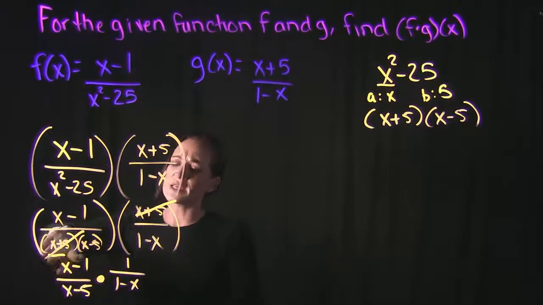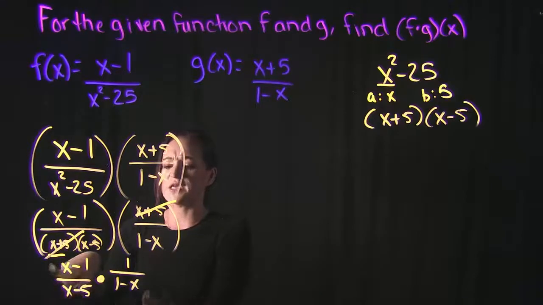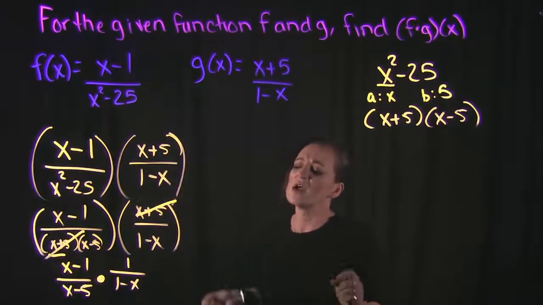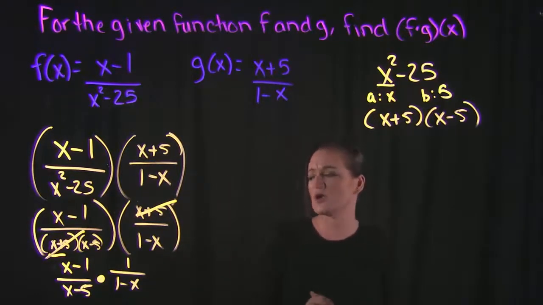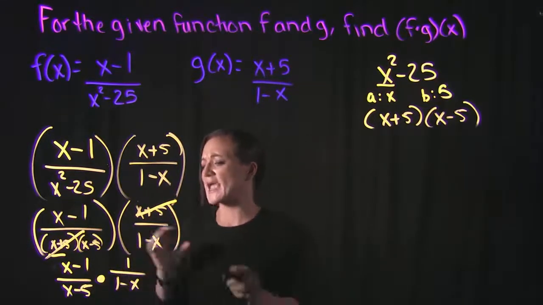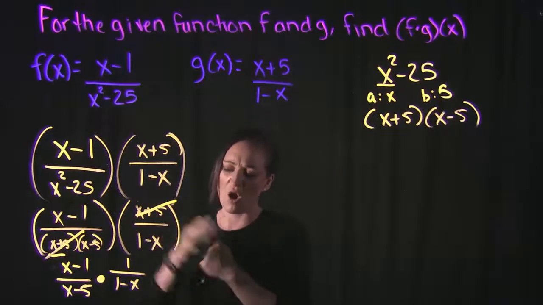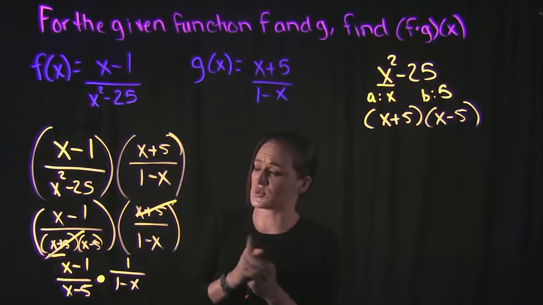But up here, the 1 is negative, the 1 is positive down here. The x is positive here, the x is negative down here. They're very close to being the same thing. And it would be great if I could cancel them out with each other. But with the way that they look, I can't cancel them out as they are. But what I can do is this.